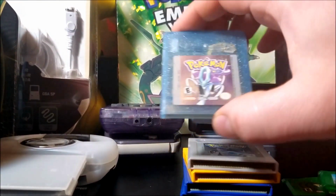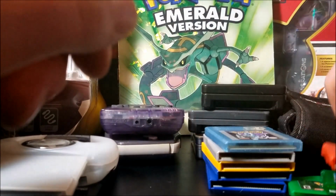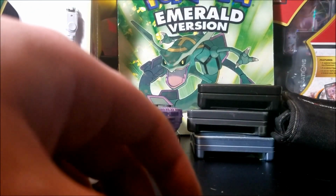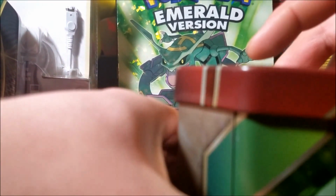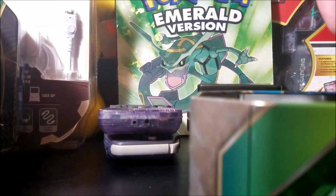I remember having a Scizor. I remember when he hit level 100, man. It was great. I see a lot of games. They all work. They all save. Original batteries, so I couldn't imagine how good they are. The Silver and Gold versions, the reason I don't have my old Gold version is because it doesn't save anymore. I should have just kept it in there, but that Silver still saves. Silver and Gold, the battery lives on them weren't very good when they put them out.